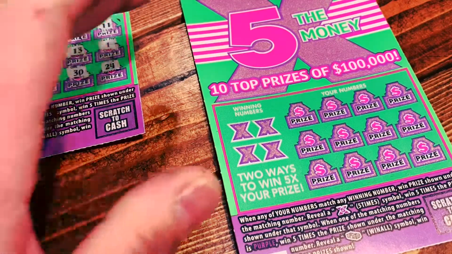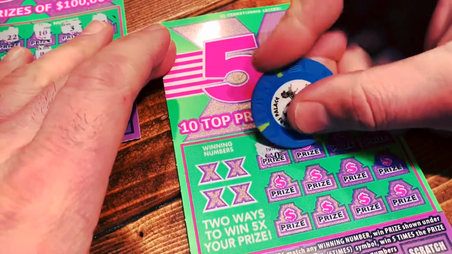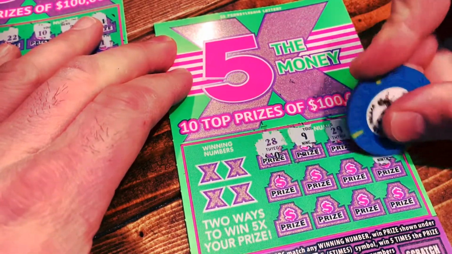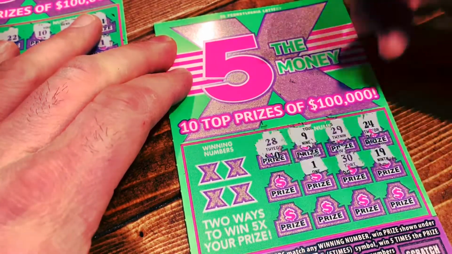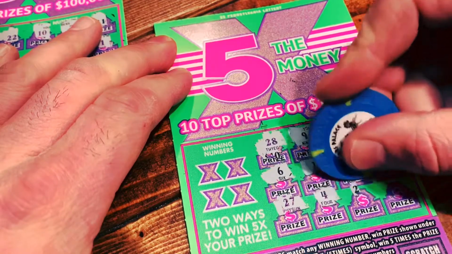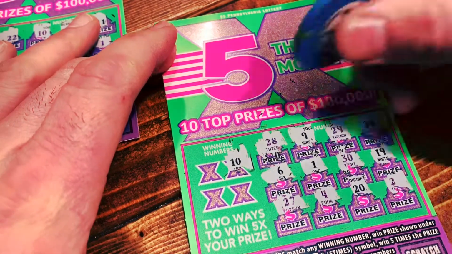If you want to fast forward, feel free. I'm not doing it to waste your time. Oh, scratch some of that prize. 28. Number 9. 29. 24. 19. 30. Number 1. 6. 27. 4. 20. And 2. No symbols again. Okay, we got it. Number 10. No number 10.